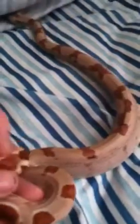I know my big Cal albino female is pregnant from my Hypo het albino. My Cal albino I got from Peter Cal. It was going to be a holdback, but it was Christmas time and he decided to sell her to me. I paid good money for her, probably more than most albinos are going for now, but it is from Peter Cal, and it is from the original line. And I bred her with a Hypo het albino that I got from Garrick Dumeyer, and I caught them locked up for probably about 3 weeks. They were locked up, and she is now just starting to get the bulge, so I know she's gravid.